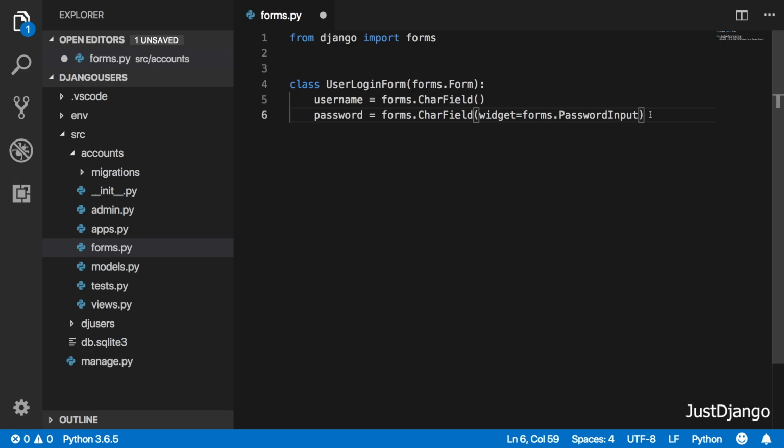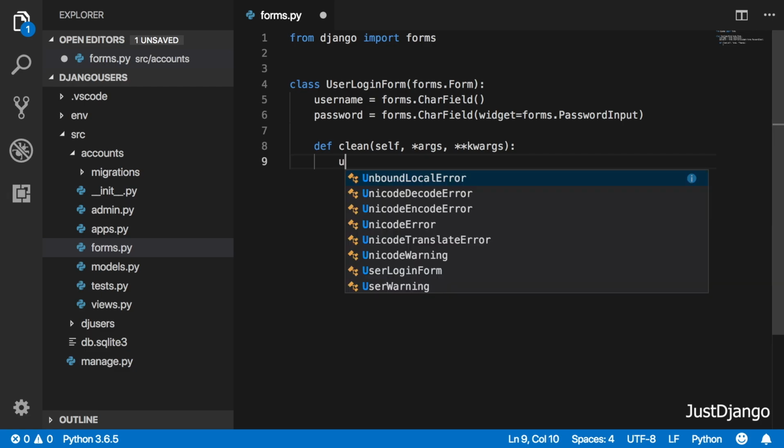Now, when this form is actually used, we can pass a specific method on the class, which is the clean method. Now, the clean method is applied every time the form is submitted, and it essentially is just a way of ensuring that the data being passed in is what you want it to be. So we can do this manually. So we'll say this takes in self, args, and it takes kwargs, basically ensuring everything is being passed in.